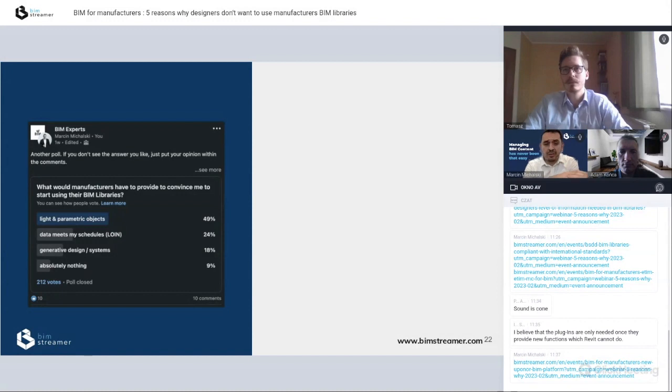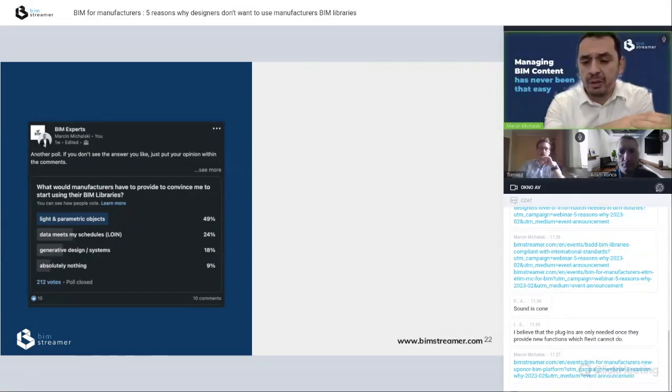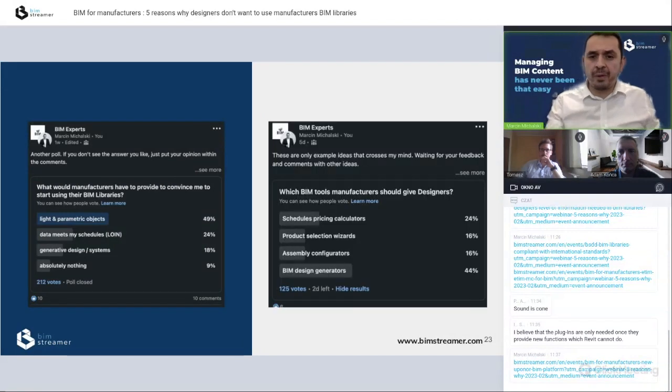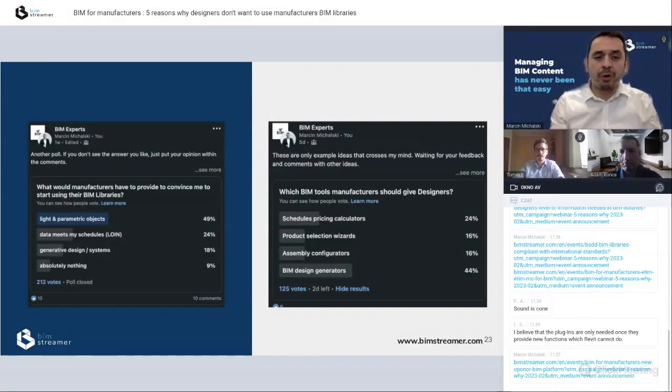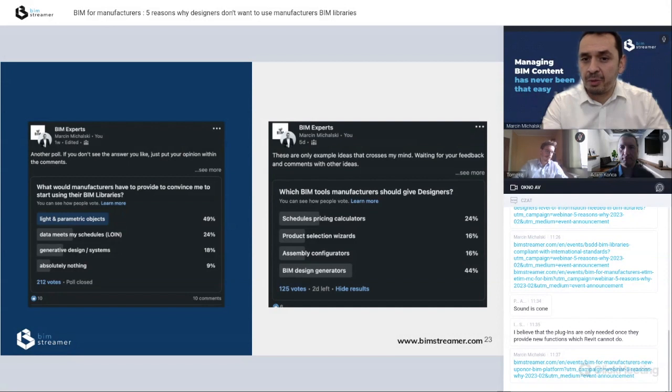Okay, so the families are more like one aspect of the interaction within BIM between the manufacturers and the designers. But designers very often expect some additional tools, tools which somehow could be a game changer or a deal breaker, depending on which angle we're looking at this topic. So Adam, when it comes to the tools, something a bit more which convinces designers to start using the manufacturer products by using the manufacturer tools. If you could put a bit more comment on the right-hand side of this slide, again, the question: what are the expectations of the designers when it comes to the tools that the manufacturer should provide?